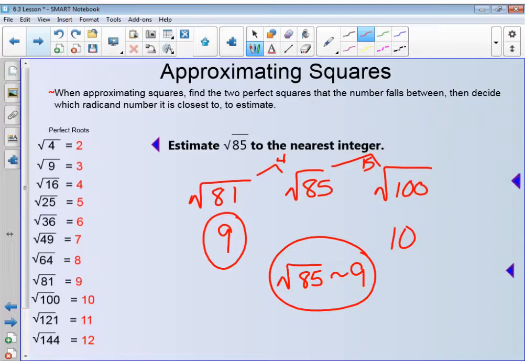Okay. Key thing is I'm going to have you guys practicing what two numbers it would fall in between, and then also which number is it closest to. I know the book is going to ask you to go to the nearest 10th. I'm just going to ask that you understand how to get to the nearest integer. If you want to practice going to the nearest 10th, that's okay. And then you can kind of check yourself on your calculators if you need to. Okay, so let's go ahead and try another one of these.